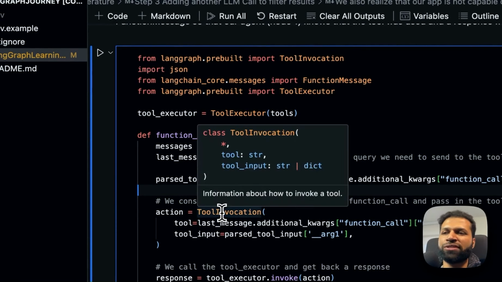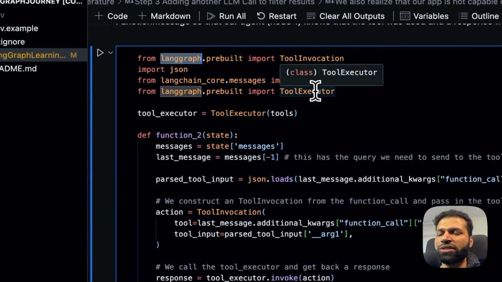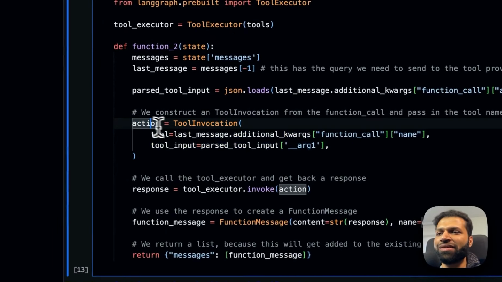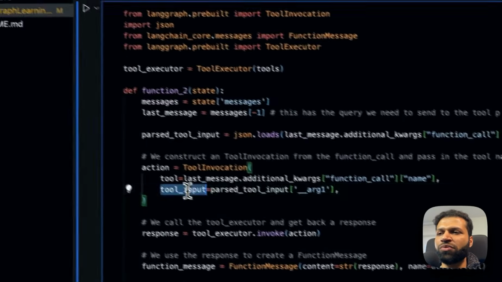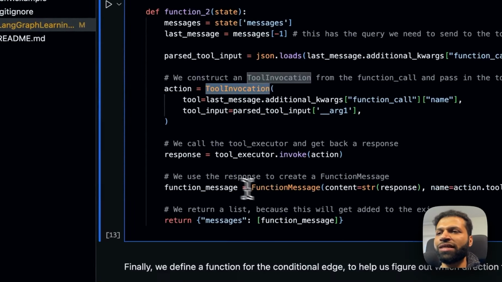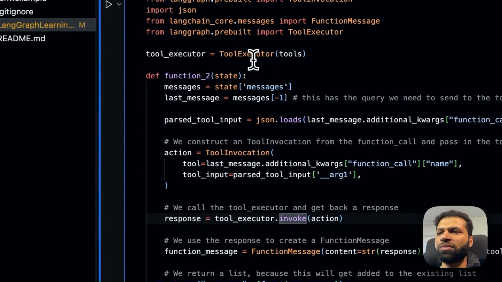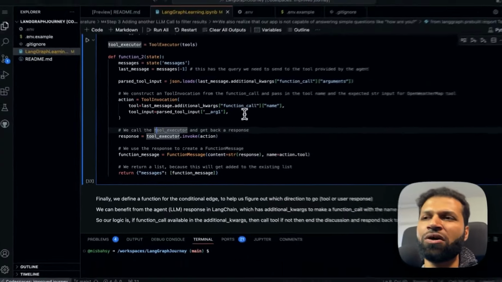Now, tool invocation is something available for us within the LangGraph package. Also, in addition to that is tool executor. So basically what you do is you assign the tool name and the argument it needs, or the input, to tool invocation, and then you invoke the tool using this tool executor. So that's how you can utilize any of the tools.